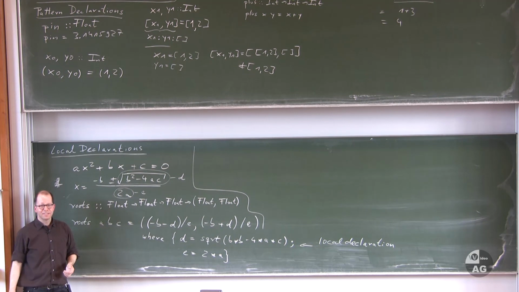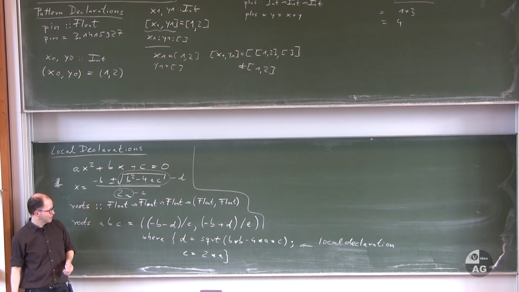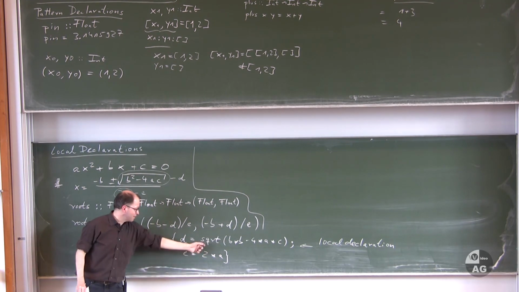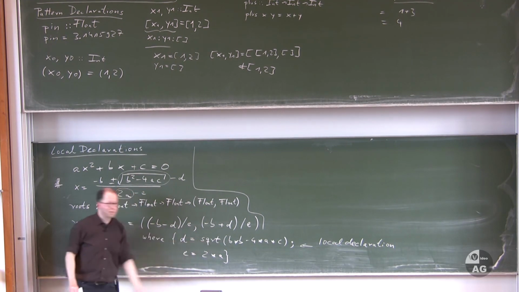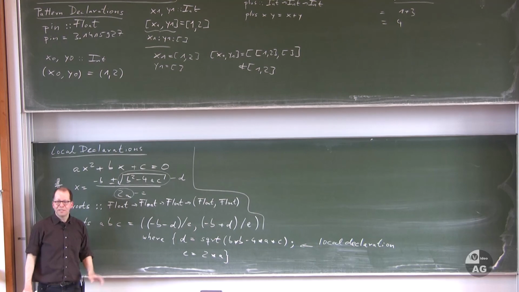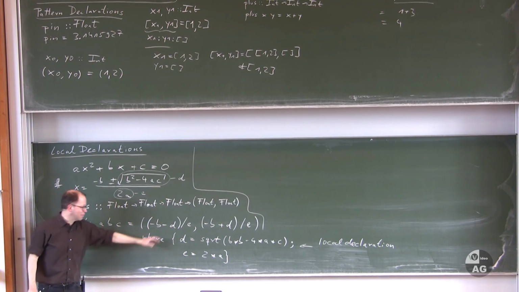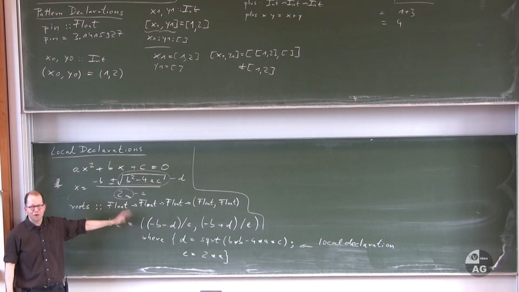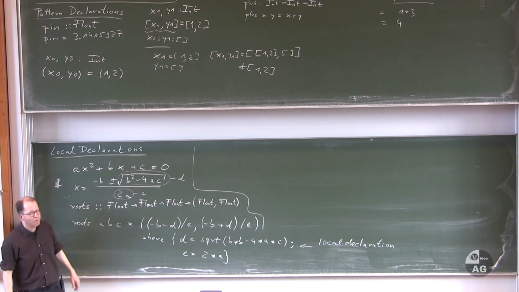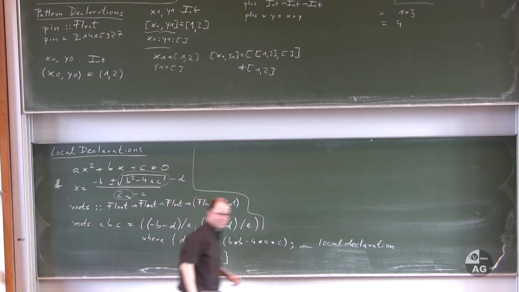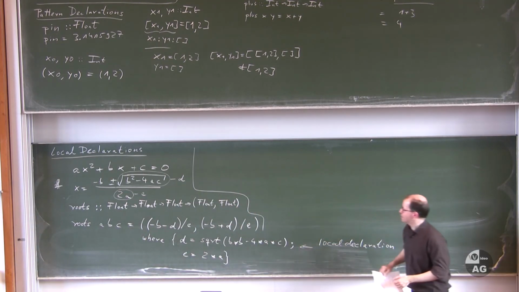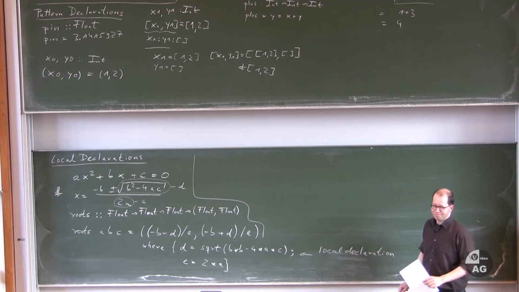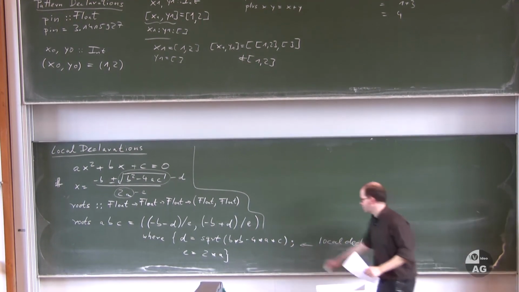Yes? What happens if D is not a rational number? Yeah, if D is not a rational number, you get some exception, I guess, because then you take the square root of a negative number. I mean, yes. Okay, to do this in a smart way, you would have to check this first. But that was not the point. I mean, I want to make the code as simple as possible. And of course, this is in no way robust. This will not deal with complex numbers because D is designed to be float. And yes, this will crash if this is a negative number.